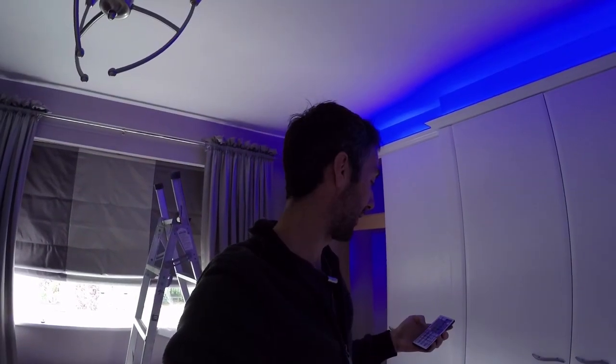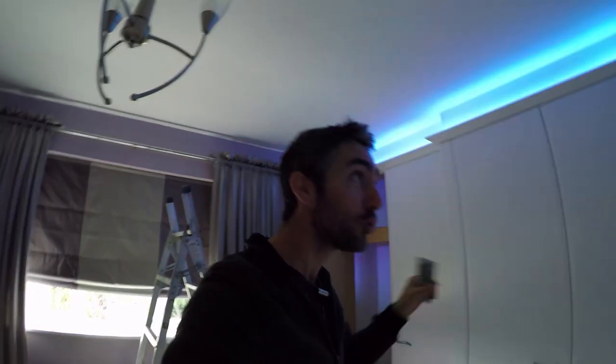I'll show you the finishing touch I've added — just put the blinds down for this. Ta-da! What do you reckon to my LED mood lighting? It's only temporarily fixed in place at the moment; I've yet to install it properly. It's just taped in place to test it and see what it looks like, but I'll be fixing that in place permanently as one of my next jobs. It's currently set to a custom pinky color that kind of matches the color scheme. I can set it to red, green, blue, or all sorts of colors including disco mode, but I think I'll keep it in pink.